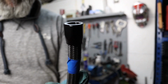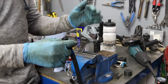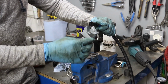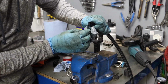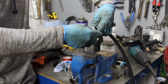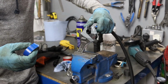So that's stage one. So what you can get is a special clamp device which goes in the vise. What I've done is rigged up an adjustable spanner. I've put some tape over it so that it doesn't damage the fitting, and hopefully this will now seat itself nicely into there.